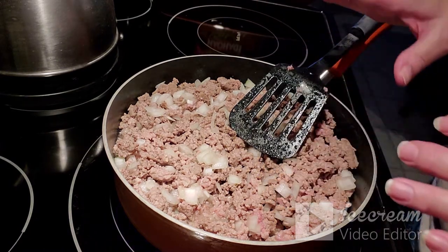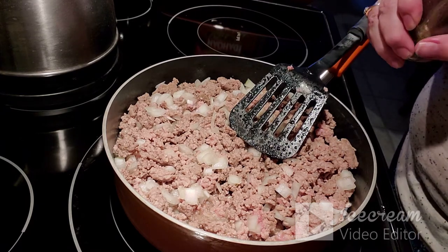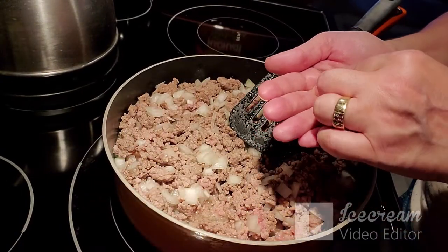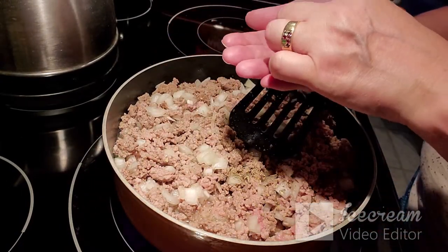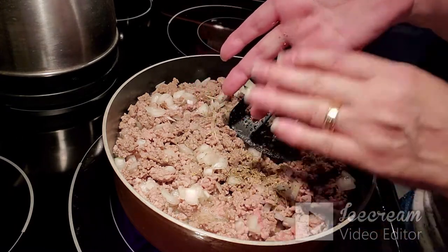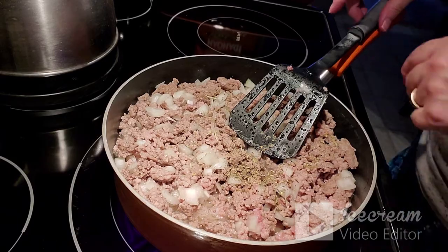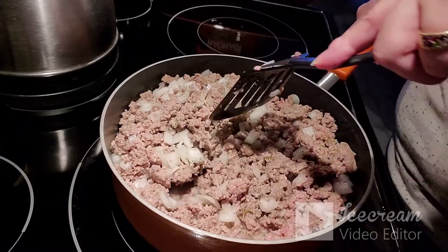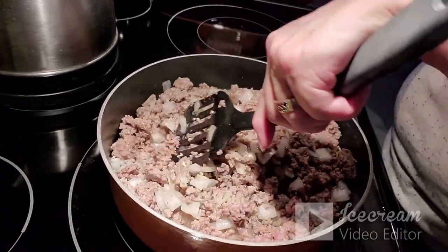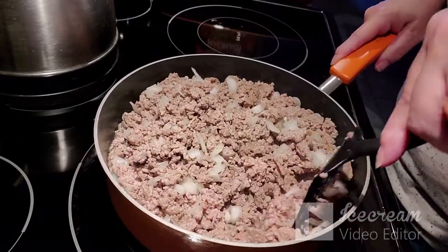Normally I also add a little bit of minced garlic, but I'm not going to use that today. I just eyeball all of this, so my shepherd's pie is never the same — I eyeball the minced garlic, how much I put in, and the same with the seasoning. The mashed potatoes — I never know how much to make, I just make up a bunch. I don't add them to the mixture; I add them on top.